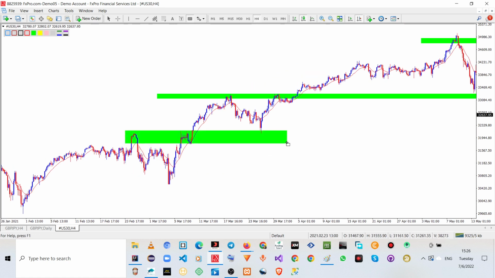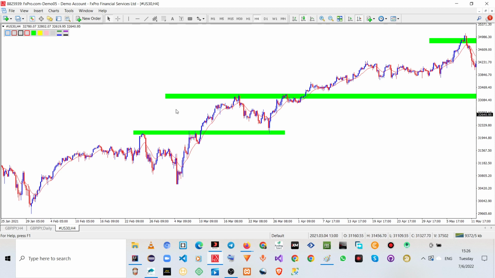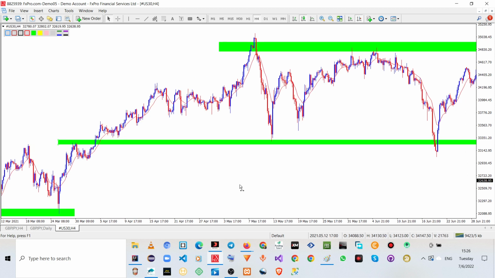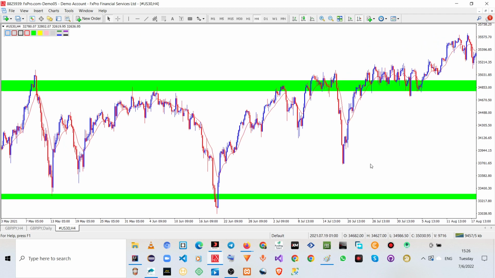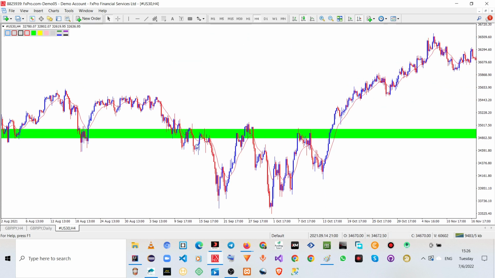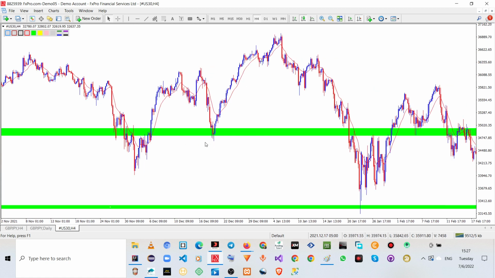To find support become resistance, you can see right here, resistance broken, support, then price trades upwards. And you can see also right here, let's use this area right here, resistance broken, support, then boom, the trade was made. So these are just simple strategies that you use within support and resistance.